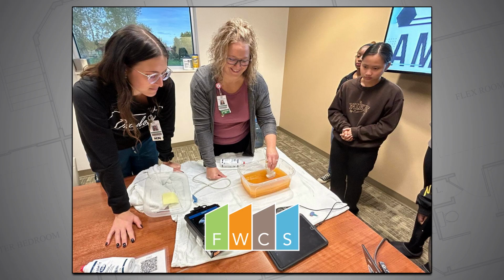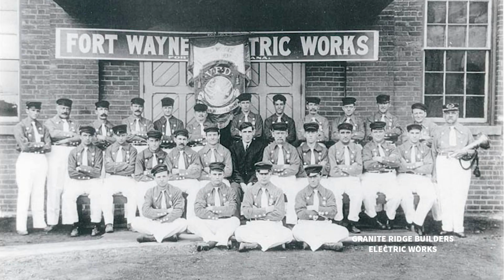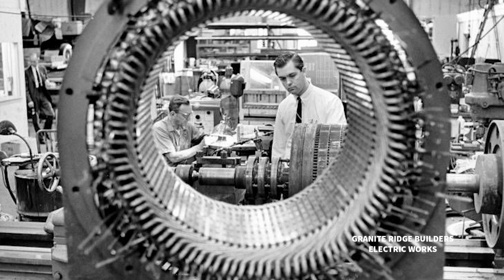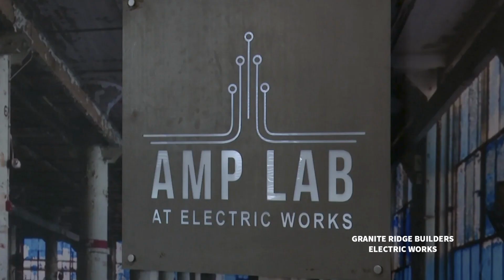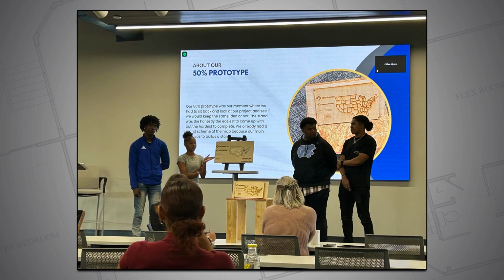They spend about half a day at their regular school doing their core classes, and then they come here for the second half of the day, and then they are learning science, technology, engineering, and math, all sorts of things with this program. You know, we talked about General Electric, what they've given to our community over the years, and the creativity and the innovation that's been part of their DNA since the beginning. It continues right here as we allow these kids to develop ideas and plans, business plans, and other things related to new business. Yeah, they've really kept the spirit of GE alive with this program.